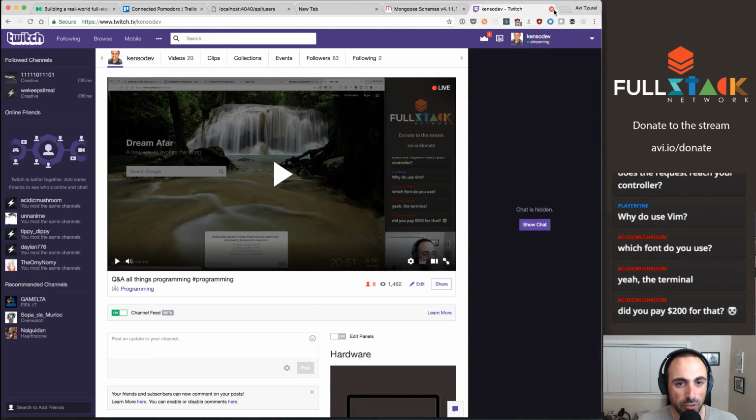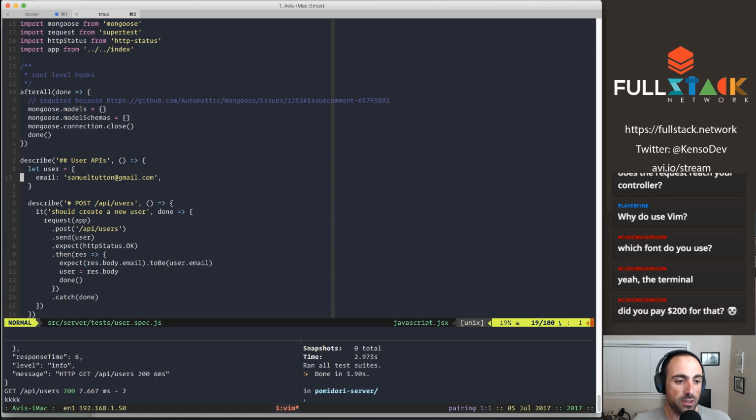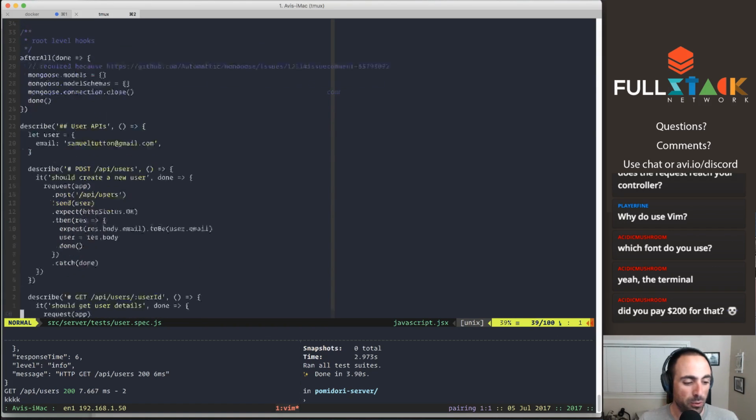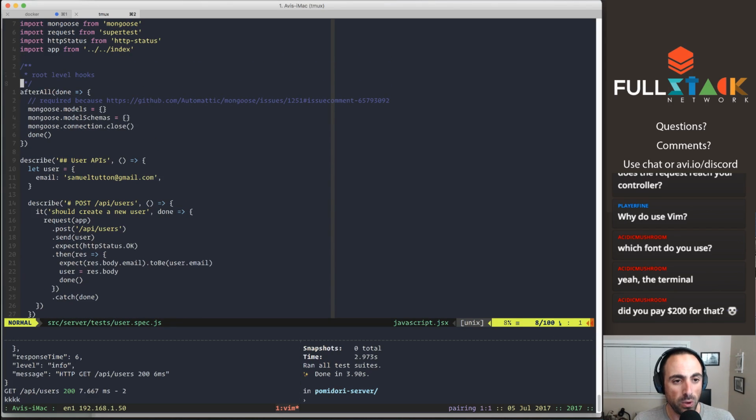and close this. Okay, so the question is, do we want to test this through the API, or do we want to test this through the models? And I think my approach is I want to test it through the models.